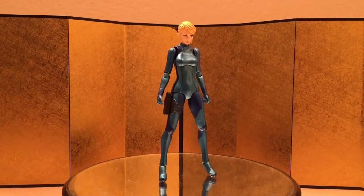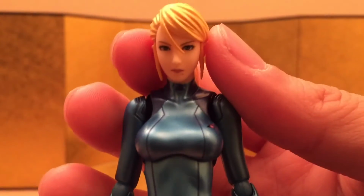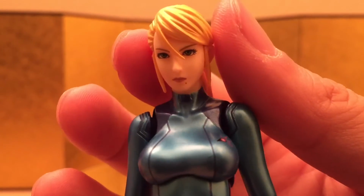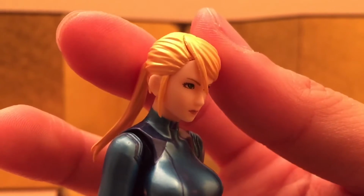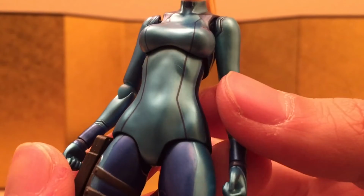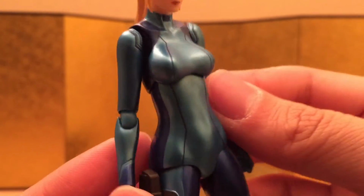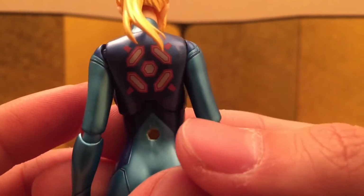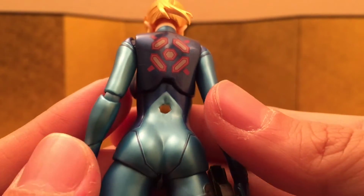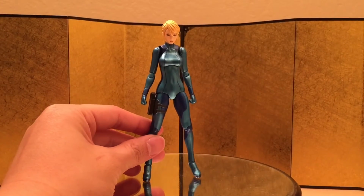So here we have the figure itself, and I think it looks amazing. Let's just take a closer look at the figure because I think it's pretty straightforward. I especially like the face sculpt. I don't think they can make it any better. It just looks gorgeous, and I love the metallic blue they're using. And just look at this body. They actually sculpt the body shape. You can actually see this feminine body. It looks really, really good. And the logo behind her back is very well detailed as well. Good butt. Everything looks really good. And let's jump straight into the articulation.